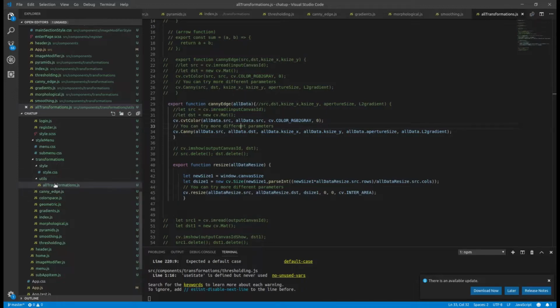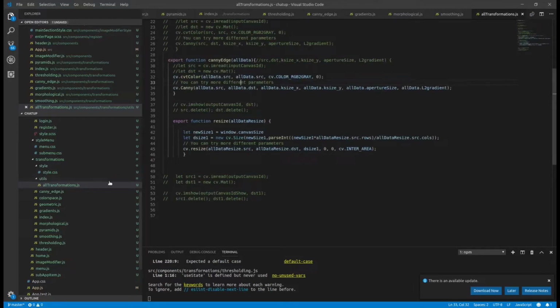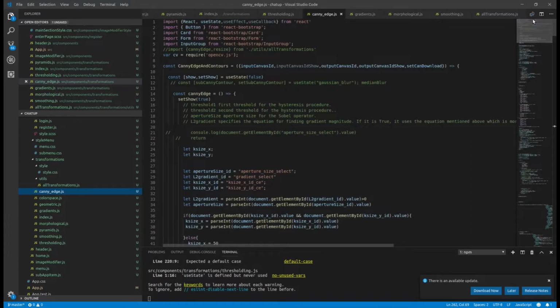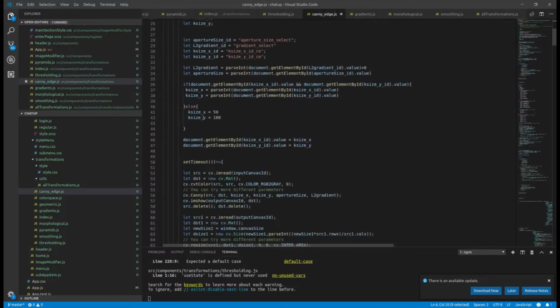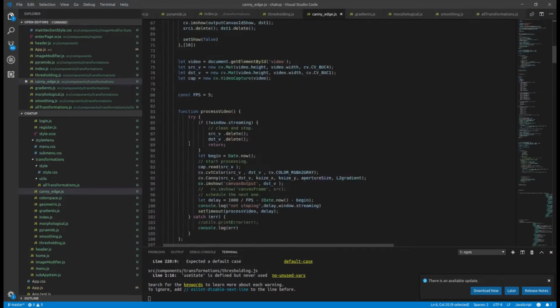So my plan was to put all the functions there and then import those functions and use them, for example, here.